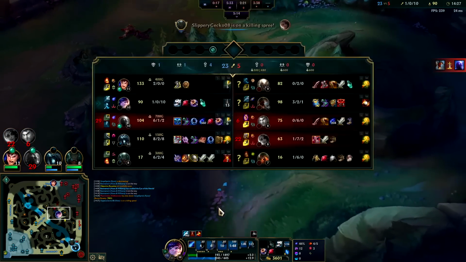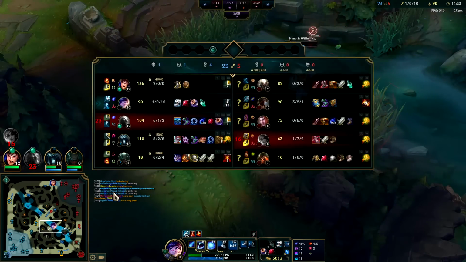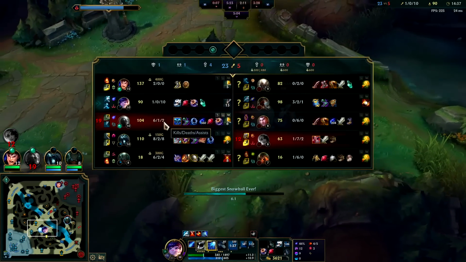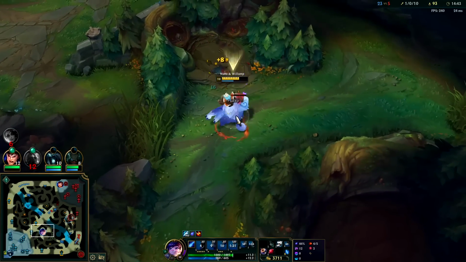He chunked. He's running my build too. He rushed down Zhonya's first item. Zhonya's Fiddle rush is only like 1850 gold. It's insane. It's extremely inexpensive. He gets the shutdown. It is what it is.